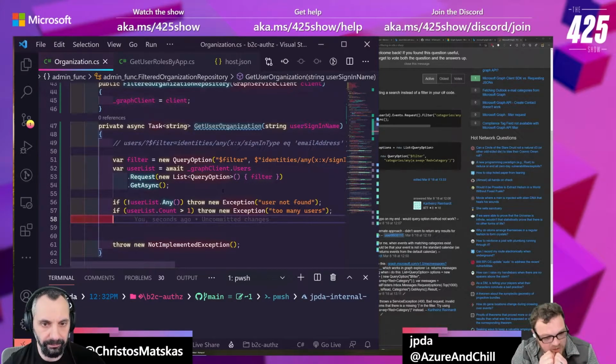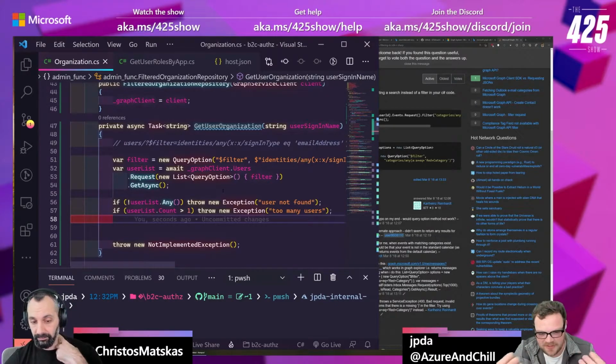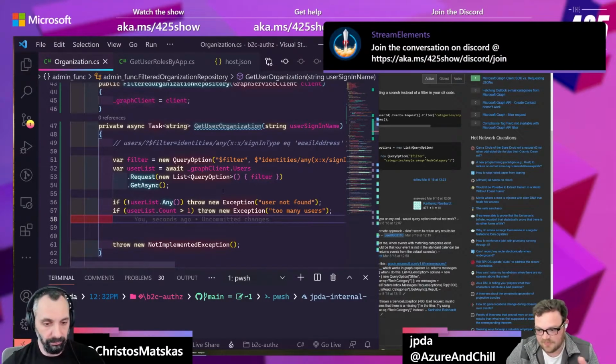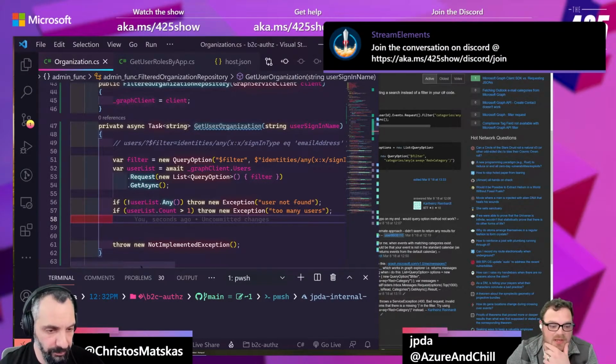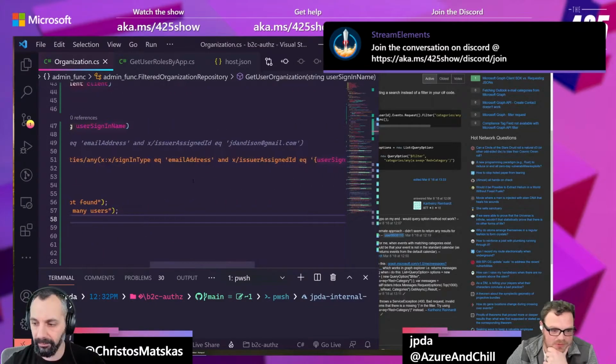Yeah. So it's possible that you could have an email address sign-in that is like my Gmail account. It's possible that an identity provider could provide that to you, to B2C, as my identity. But as long as it's not the same type and the issuers are different, then it passes. But right now this is rather naively filtered on just email address.